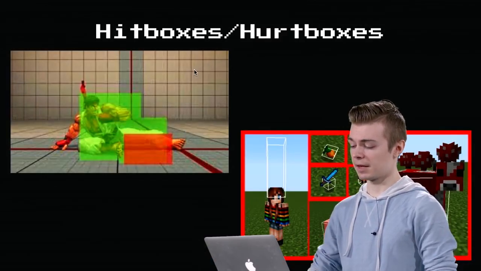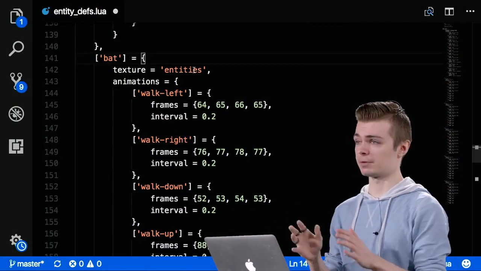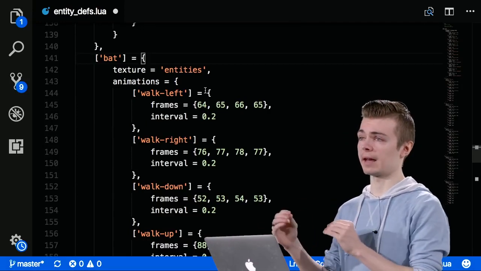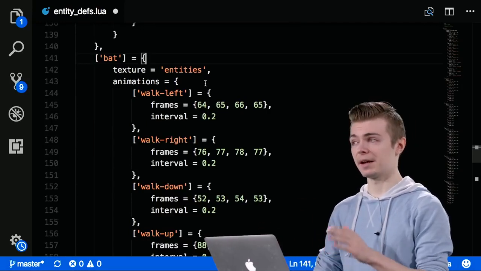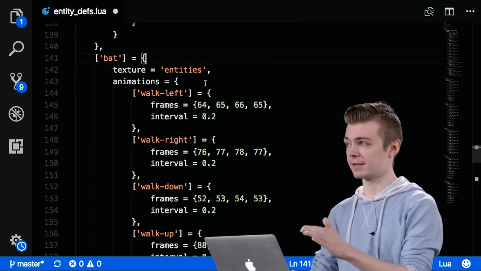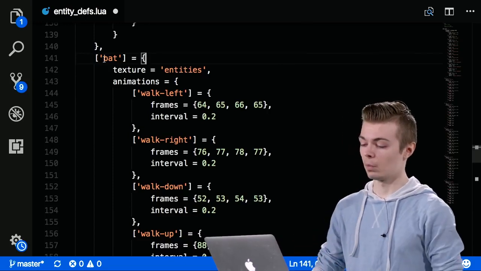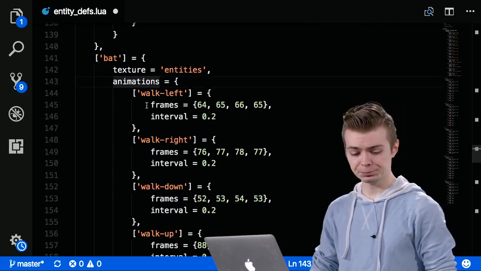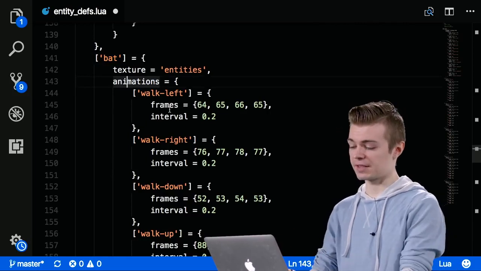So that's a sort of spiel on why this is relevant. We've implemented a very basic version of this just for the sake of modeling animations, but we don't need a separate class for all the different entities in our game world. We just need, basically, in the context of this game, what are their animations? So that's entity defs. That's how it's working.